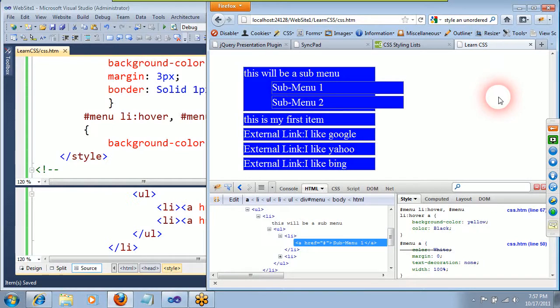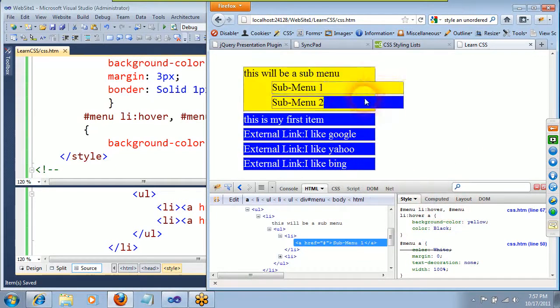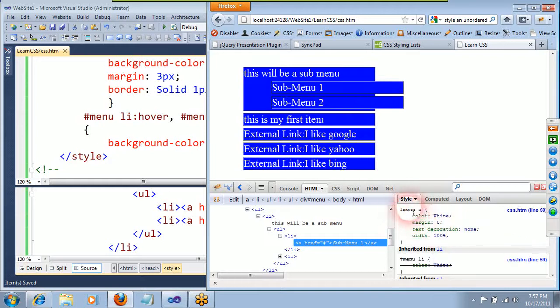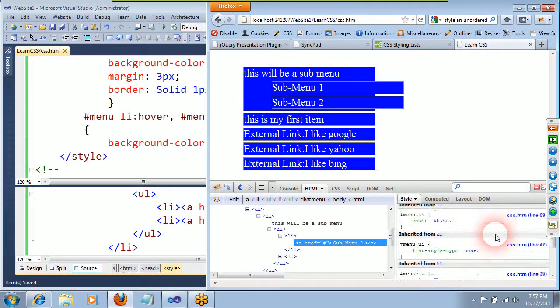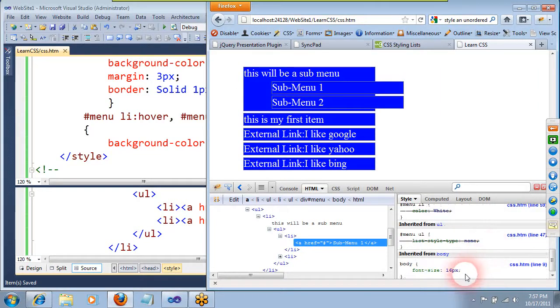I was thinking about, because of all the specificity issues, does Firebug or any other application maybe give you a report? It doesn't give you particularly that table that I showed you, but it does give you something similar. As you can see right here when I'm hovering over this A tag, it shows the most specific first in this style list, and goes down to the least specific that's affecting it.